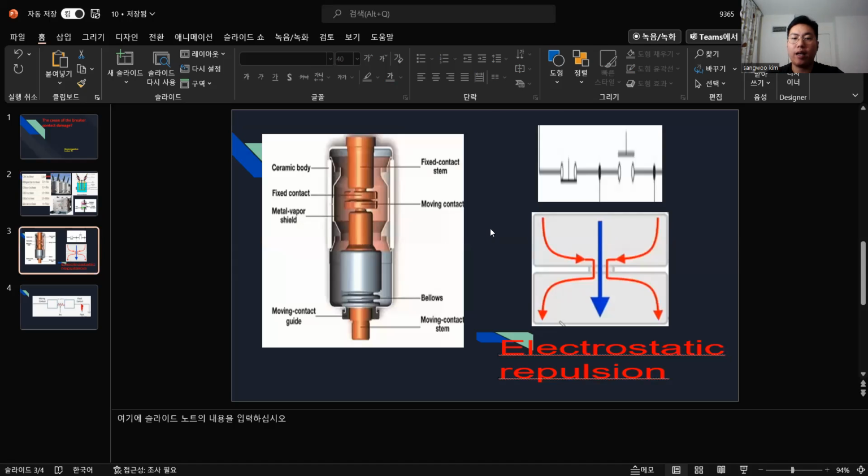So look at that. As you can see here, generally the contact part looks like this. One side is fixed, one side is moving. In some breakers, both sides of the contact can move. But generally, what I'm saying is one part is the fixed contact, and this is the moving one. And between them, there's some compression force. So there has to be a compression between them. You know what I mean?